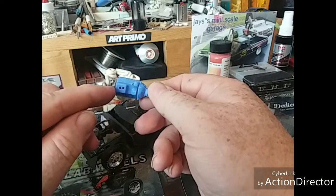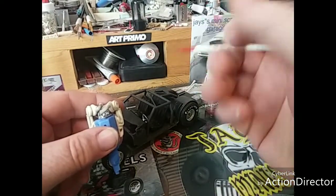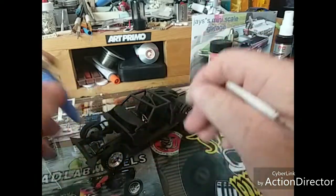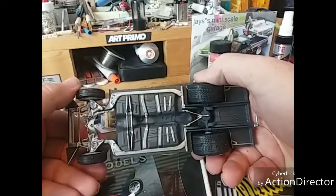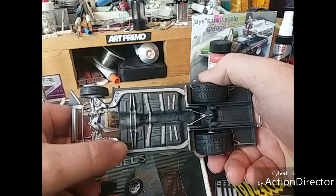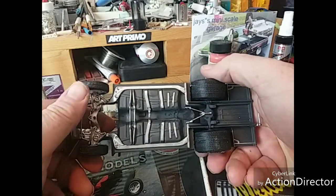I found a water pump off another 350 I had, which I still got to take and get a harmonic balancer put on there. But I drilled these 2 holes, which, if you look, I drilled the chassis right here in the front so I can lock everything together. Oh yeah, I got the frame trimmed and some detailing done, rear end's done.